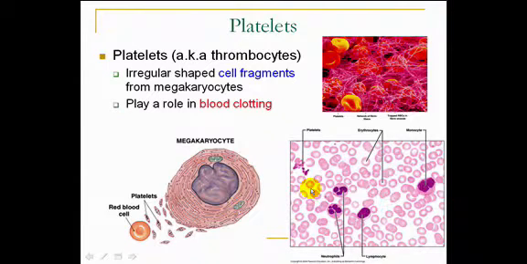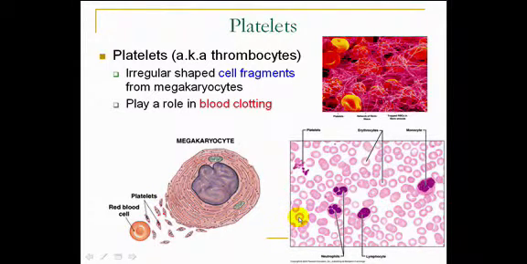So I showed you in your bone marrow you have these really large cells called megakaryocytes, which also come from the same stem cells as all your other blood cells. And megakaryocytes fragment, basically they break into little pieces that become platelets. So these little fragments get dumped into the blood and start circulating. So platelets technically aren't a cell, they're a cell fragment. Some people still refer to them as a cell, but they're really small.